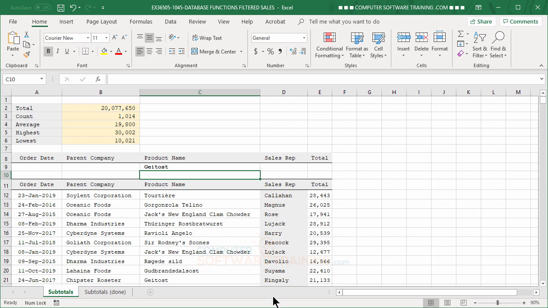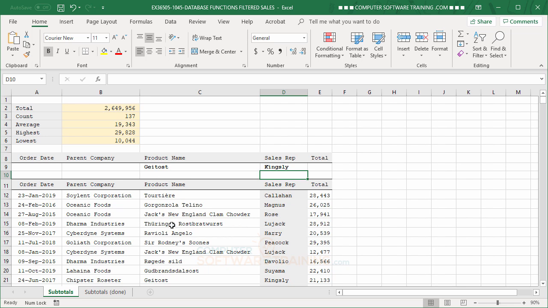And if you wanted to see those products being sold, let's say by Kingsley, I just happen to see Kingsley there, so I know there's going to be at least one, right? So if I type in Kingsley, okay, enter that in, brings it down. So there's 137 rows in here that are Kingsley selling Geit Toast.